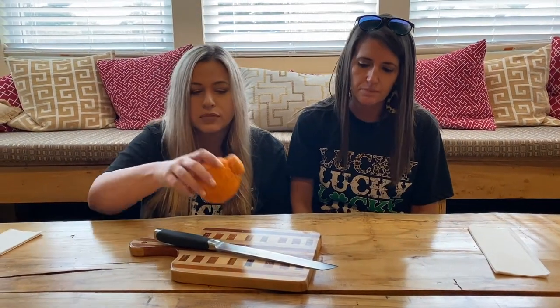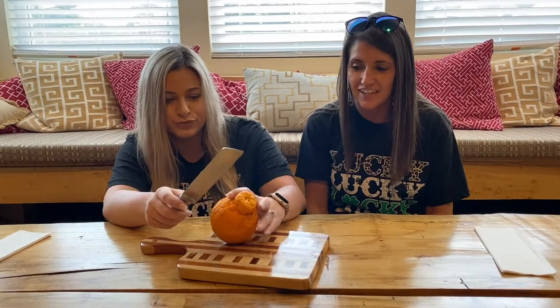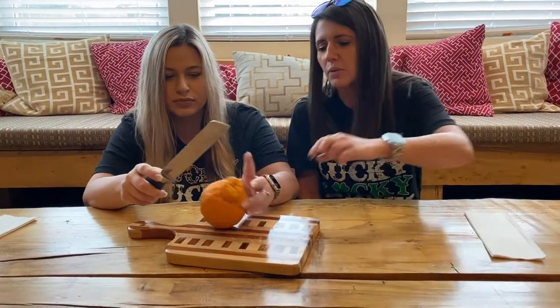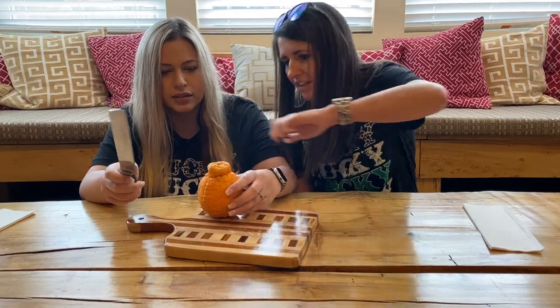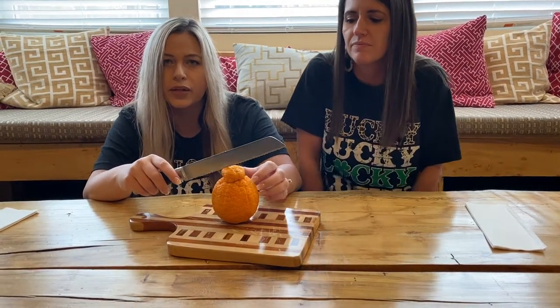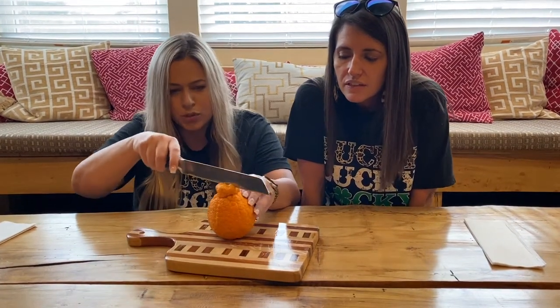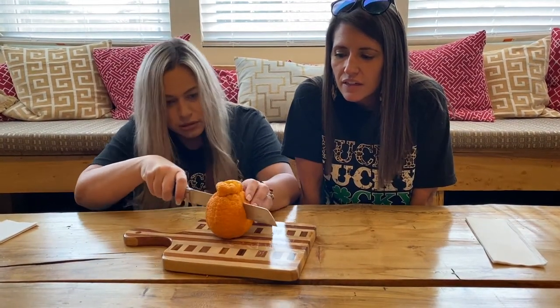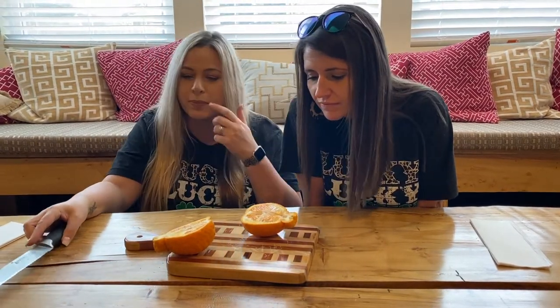Okay, let's open it up. Do you think it's going to be orange? You can probably peel that one open. I'm not peeling it, Andy. I'm cutting it straight down the middle. It's just the same as an orange, except it's got a hump on it.